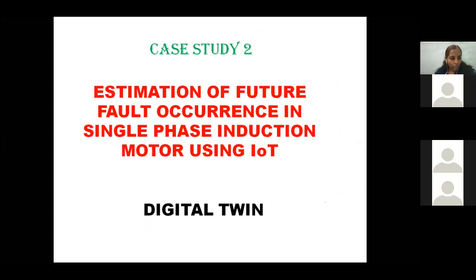Next, case study 2 is the estimation of future fault occurrences in a single phase induction motor using IoT. It is a simple problem with the help of the concept called digital twin. With digital twin, when a motor failure will occur can be estimated with the help of MATLAB based software called digital twin. Twin is the most important concept, and now it is being practiced by industries.